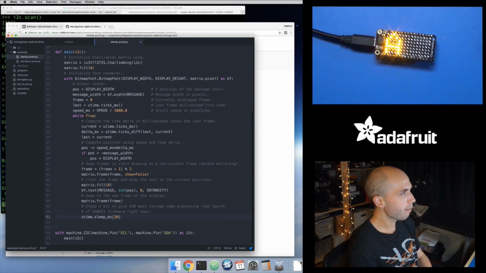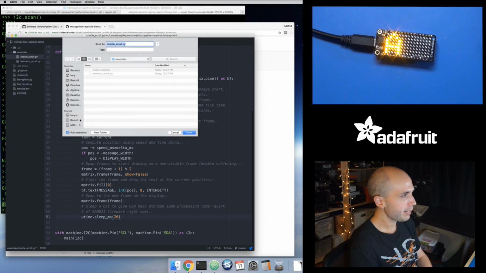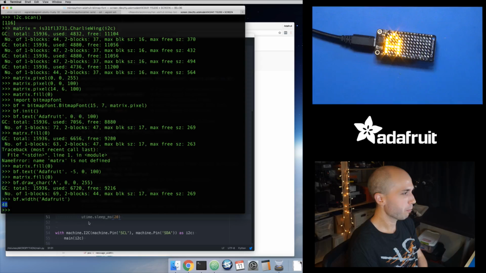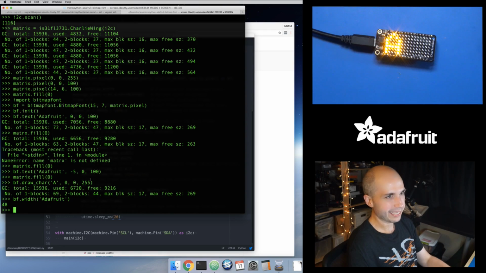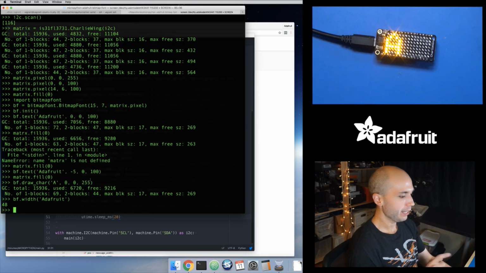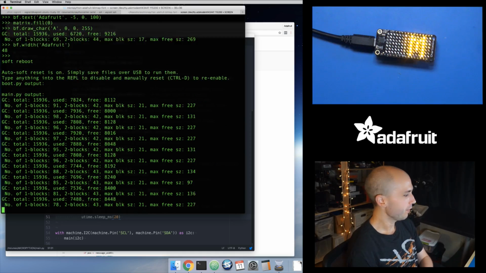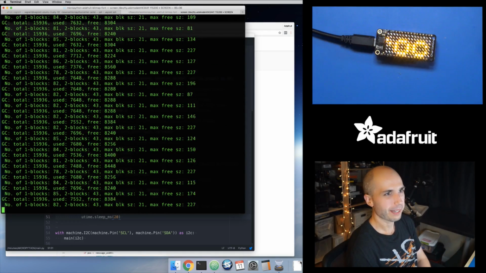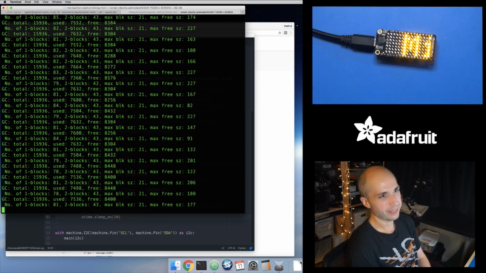So okay, let's save this as main.py on my MicroPython board. I do that. And because I have my REPL open here, it's not going to auto reset, so I'm going to press Control D. D as in dog. In the REPL, Control D will do a soft reboot of the board. So now you see main.py is running, and we can see the message is scrolling across. MicroPython rocks. Cool, so that's the message scroller.